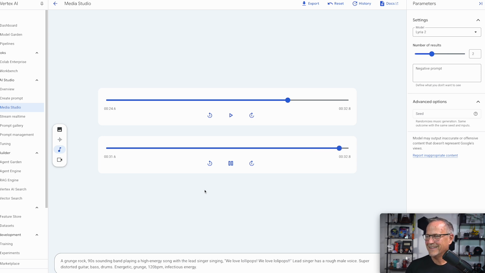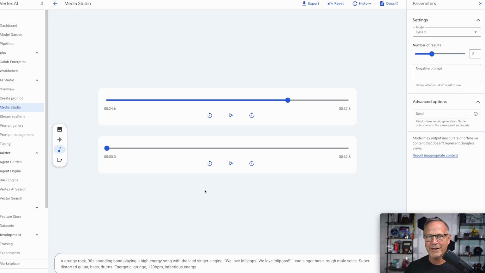I'm imagining Kurt Cobain singing that. We love lollipops. Yeah, so the beginning and the ending, you can definitely hear need work. The entire thing feels like a very experimental product, but then again, it's exactly what it is. This was a stealth release. They really didn't tout it too much, but I think it's really cool to hear what they've got.